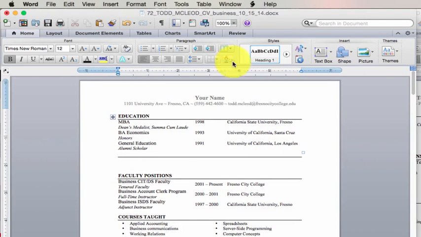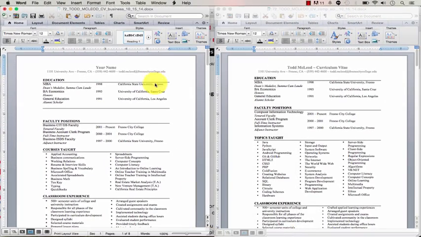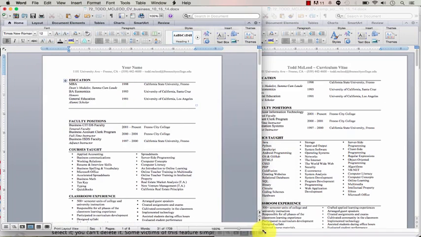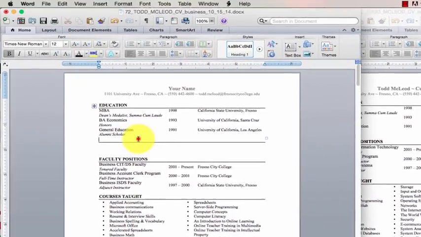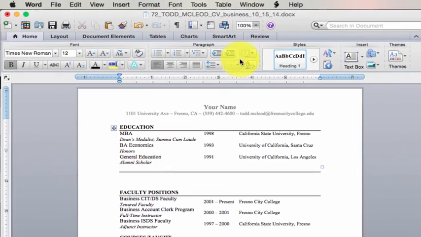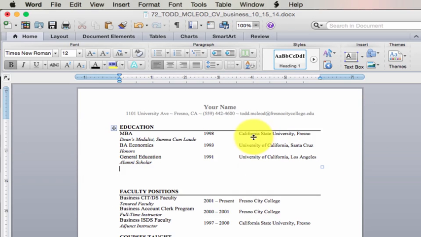So I'm expanding my Word document so I can see all my options up here. You'll notice before I didn't see the borders option right up here, but as I expand, the border option shows up. So that's also a really good thing to know about if you're not in a full screen view. You won't see all of your options up here, and it's only by going into the full screen view that you can see them. So I've got my cursor right here on that paragraph, and I'm going to come up here, I'm going to say, hey, I don't want any borders on that paragraph, and now that border disappears.